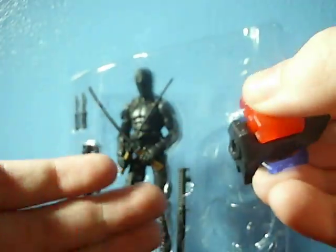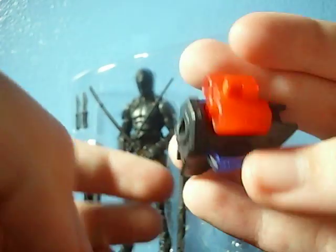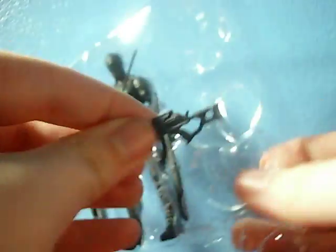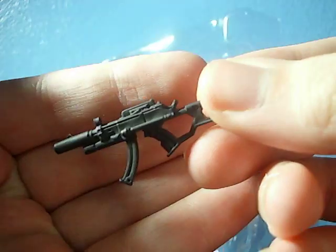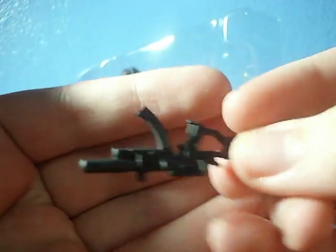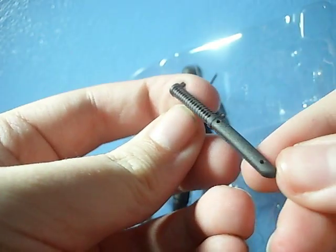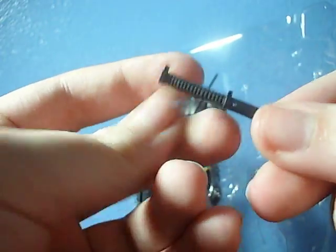It's a pretty cool gimmick — certainly have seen this before in the line. You know, it just plugs in and here's the button. It's a pretty silly gimmick; I don't see why anyone would care, so that's out of the way. Okay, here's his gun — pretty neat looking gun, I must say. Pretty cool looking, actually. Really do dig that. And here is... what is this thing? Does it say on the box? I'm gonna look on the box here soon.